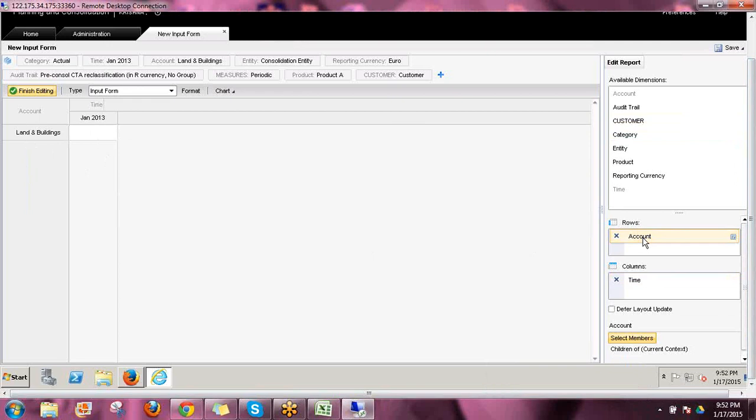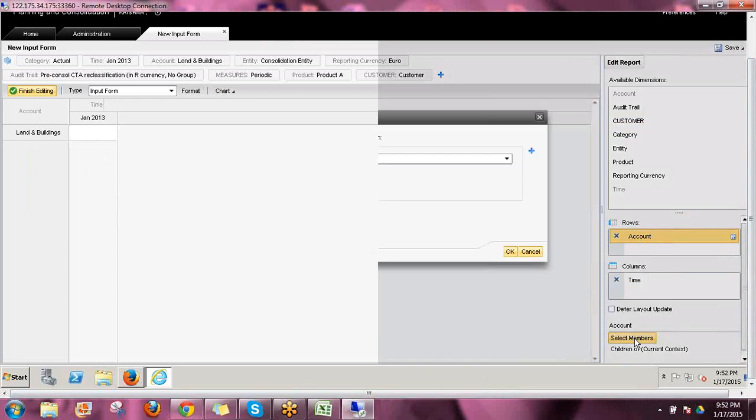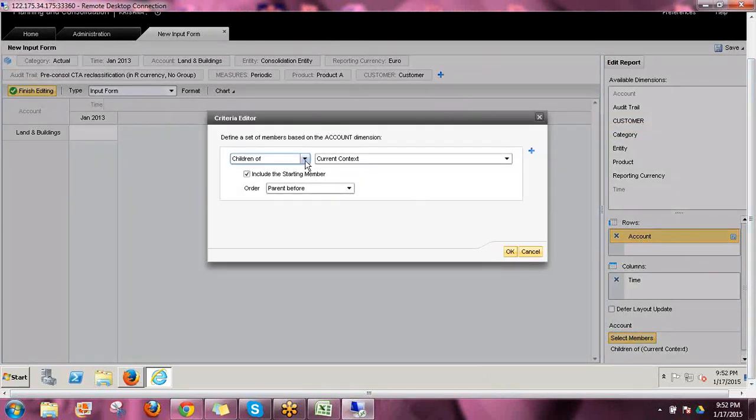But for our understanding purposes, row will be very easy to understand, so we'll concentrate on the row axis. Now if I want to select the members, I have to select the members button. Now here there are a lot of options that are available. We will see one by one what each option does, and what is the significance.